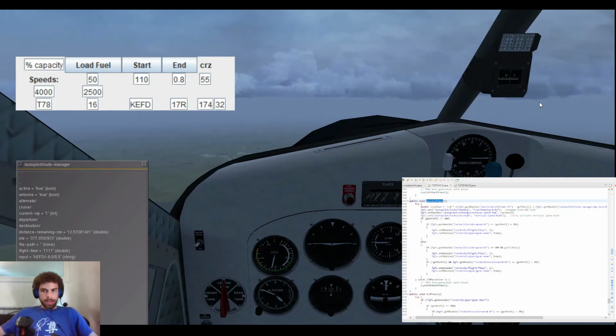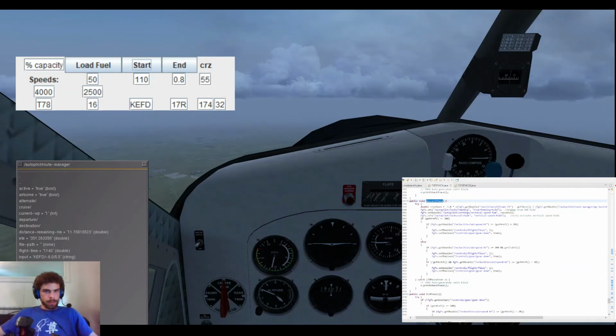And since we're using that calculated top of descent, it will maintain a 3-degree descent profile. And I believe since we're in a prop-driven aircraft, it'll probably still maintain cruise speed until we get closer, or it might start reducing speed right away. I don't remember. We'll find out in a moment.